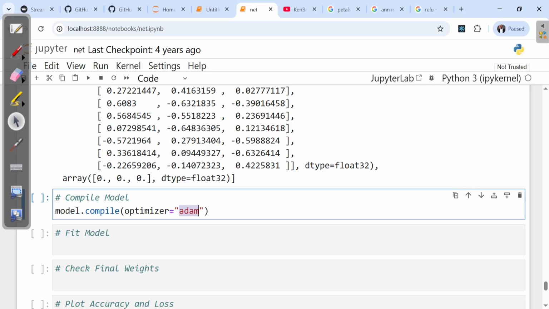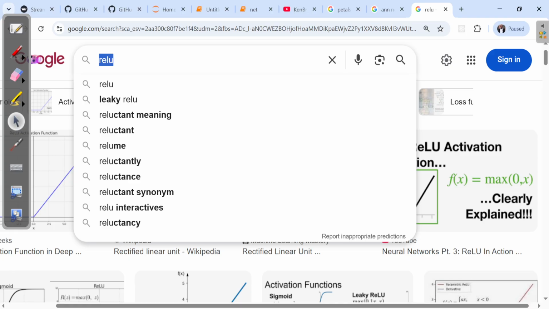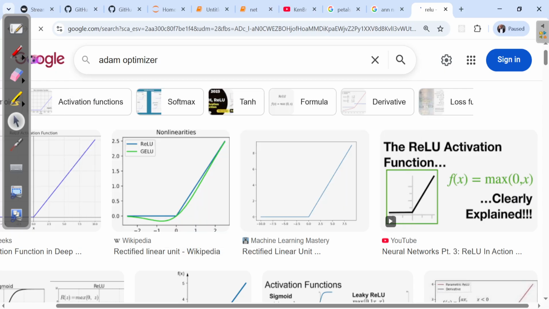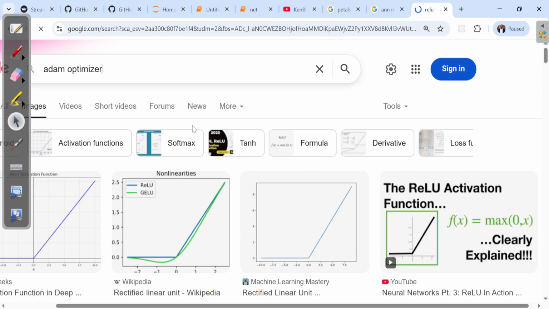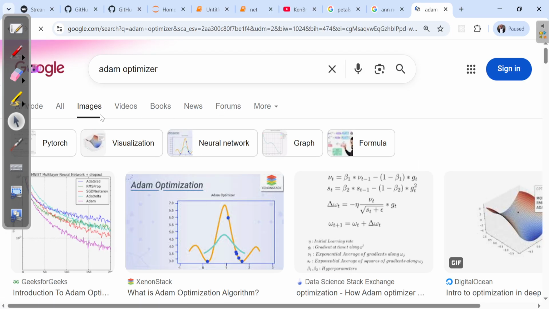And this optimizer is what we call the Adam, the adaptive moment optimizer. So we are also going to look at the Adam optimizer. There are different types of optimizers, and it also depends on the kind of machine learning task that we want to deal with.